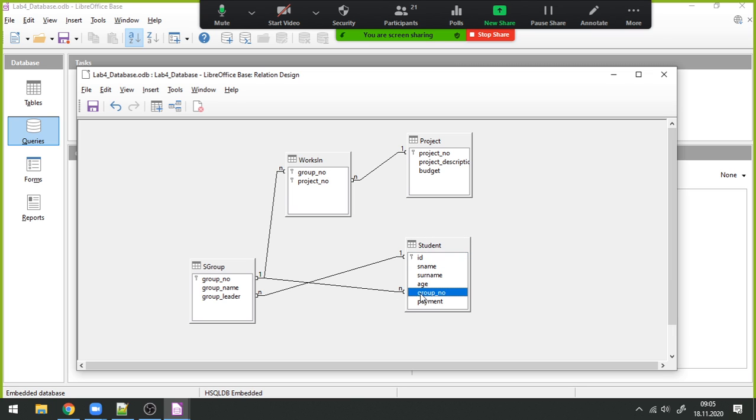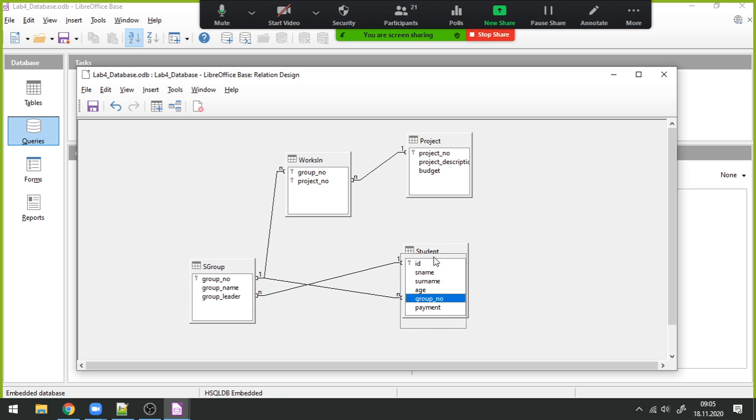For this member, I need to find the group this member is in. And within that group, I would like to check the leader of that group. So the member and the leader are not going to be the same person. So these are going to be different persons. Therefore, I need 2 different instances of the student table. One will act like the member and the other one will act like the leader.